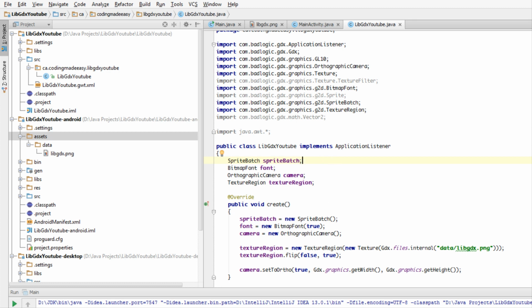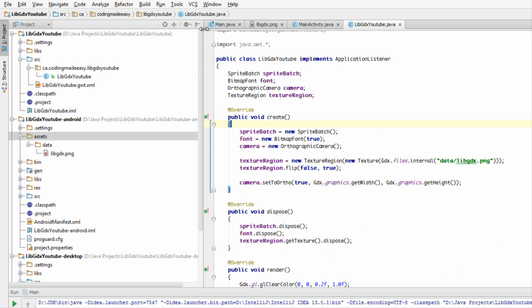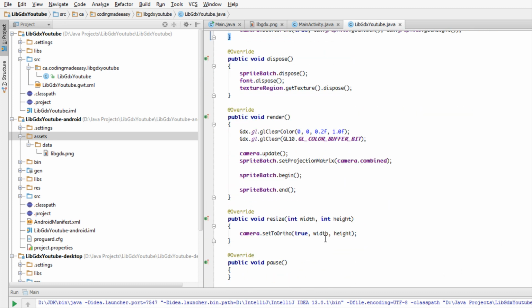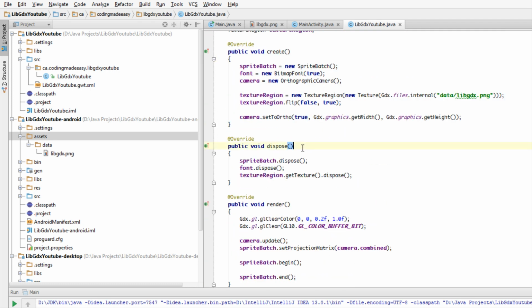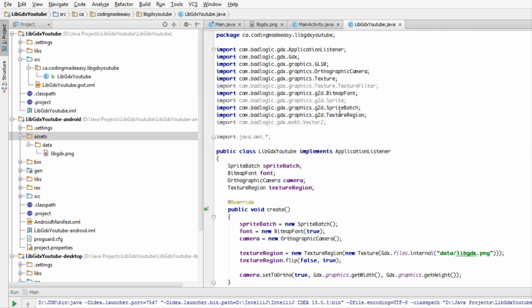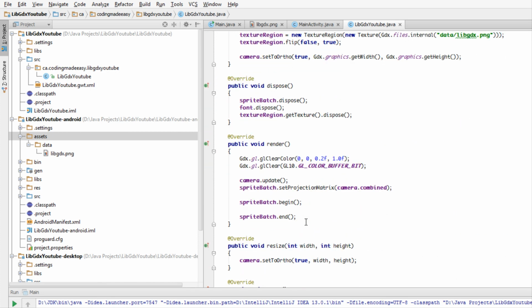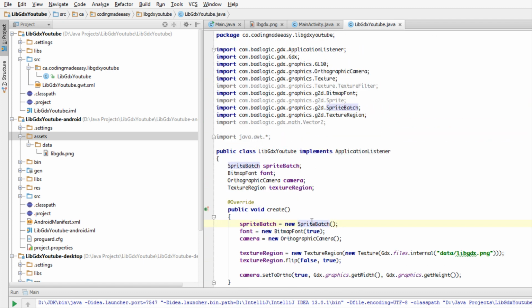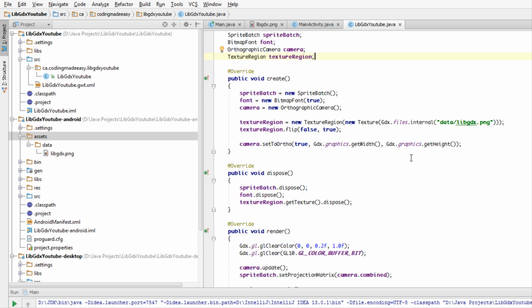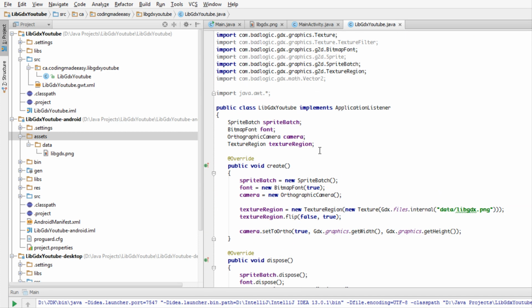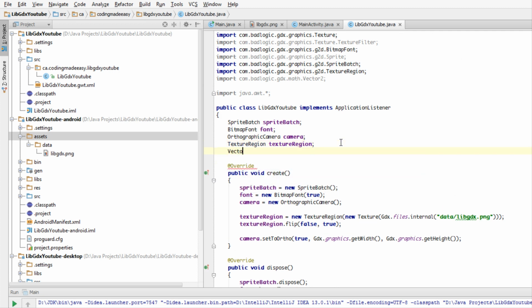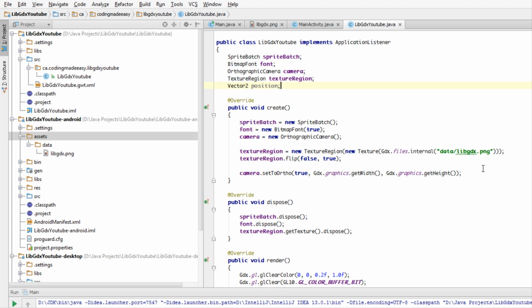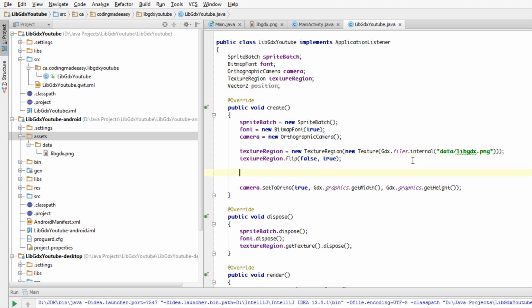So in this tutorial we are going to be looking into some keyboard input. So we've gotten an image set up and yada yada yada, but what's an image if we can't do anything with it? For the next few tutorials we're going to be looking at various ways to do input and such. In this tutorial we're just going to be handling some keyboard input. We already have our texture region loaded from the previous tutorial, and what we're going to do is create a Vector2 for our position, and set our position to 0, 0.